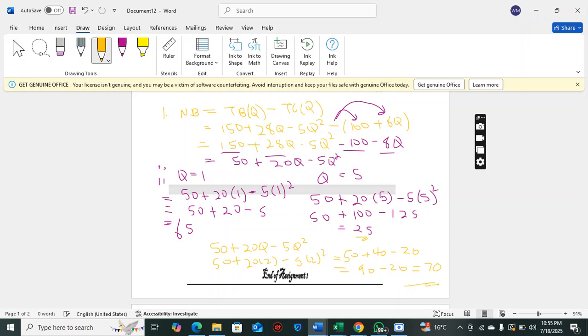Yes. 2 squared, that is 4. 4 times 5, that is 20. 50 plus 40, that is 90. 90 minus 20, that gives us 70. Yes. So have you seen when you produce 2 units, our net benefit is the greatest. If you try 3 units, you won't get a higher net benefit. 4 units also you won't get. 5 units, it's not even a good idea because the marginal net benefit was negative. That is correct.